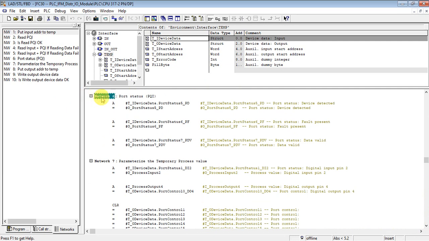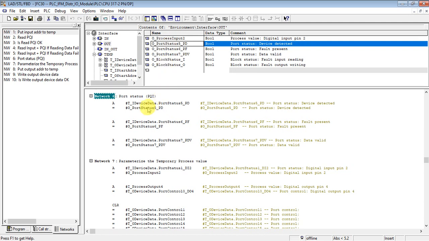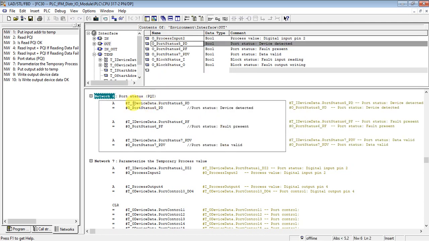The other network is port status. So pin 4 will be moved to show onto the output. This one, as you see, is the temporary. So this value will be here. It will try to transfer the data from the temporary to the output. I tried to write in STL because this makes writing easy and saves network numbers. So I read the status of the port here. So my block will show the status of the port later.